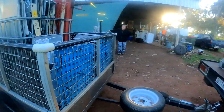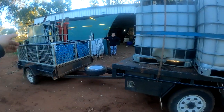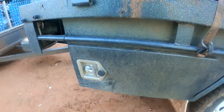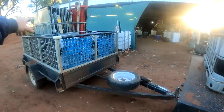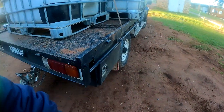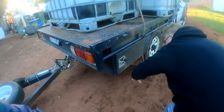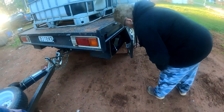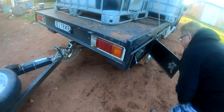So we've got to work out where we're going to take that. Anyway, she's a pretty big load, fairly well loaded. I did try and put the four of them on here, but we had a bit of a mess up and I dented up my bloody door. Never mind, it happens. What actually happened is that the leg on this one that's on the back here didn't quite catch the corner, and put a dint into my toolbox. But never mind, it's only a little minor dint. That doesn't affect the opening or closing. There's only a siphon hose, two jacks, grease gun, all that sort of thing in there.